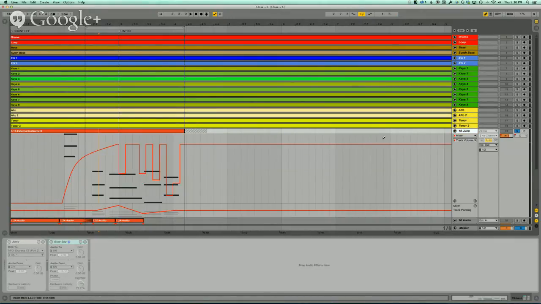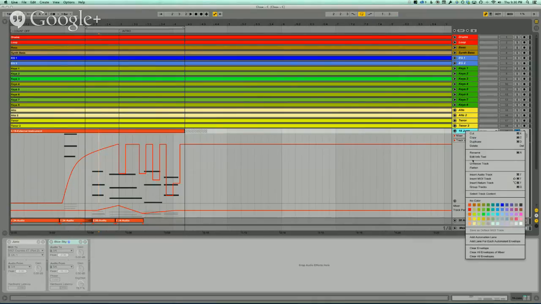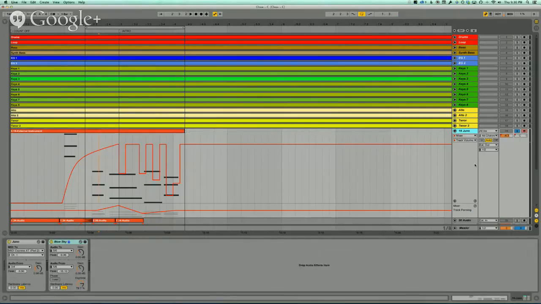Any other type of automation, whether that be a plugin, anything down here, would be kept as well. So if I automated the wet-dry mix, that's going to be bounced along with that audio. So I still have control over volume and panning after I freeze a track. So unfreeze, I can go back and edit some more. There we go. All right, so that's automation. And it's that simple, quite literally.